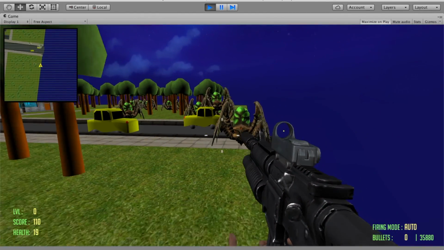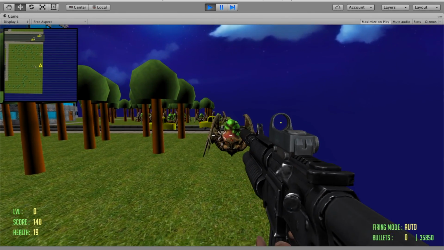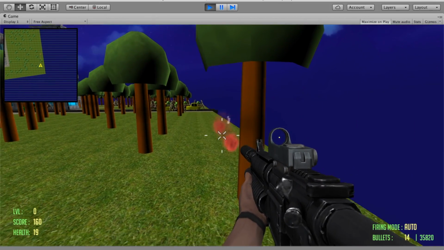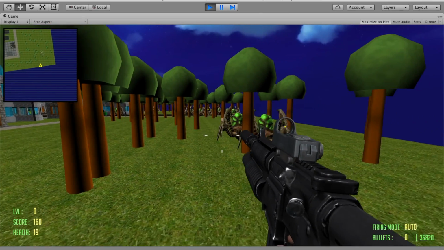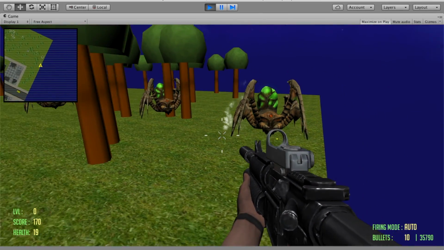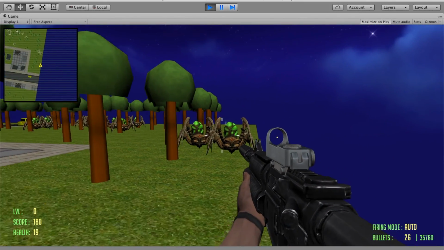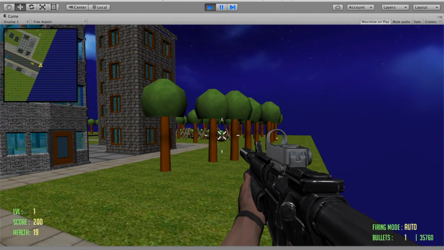Where is the end of the level? Presumably once you've killed them all. Well, but then that would be destruction. Are they infinitely spawning or what? I don't know. That's what I mean. If your goal was to get to the other side of the level without being killed by all these whatever they are, then it'd be survival. But it's not clear to me what you're actually supposed to be doing. It may be that that's one of the problems here, that it isn't quite clear what you're doing. There you go. That made a noise.